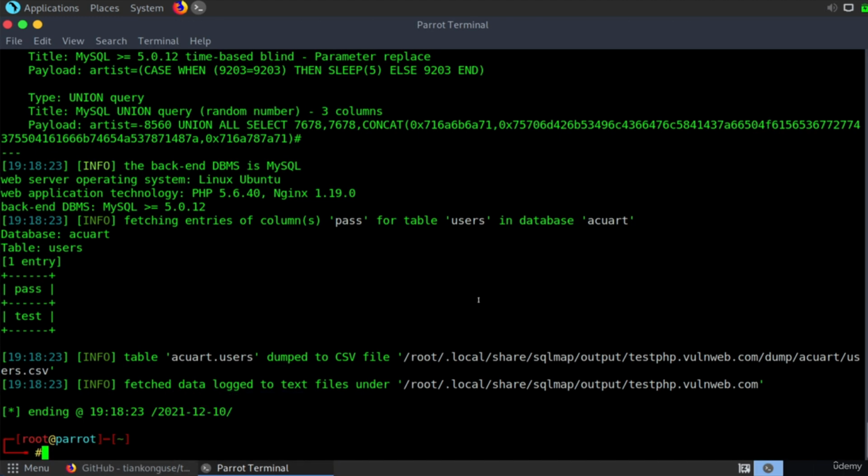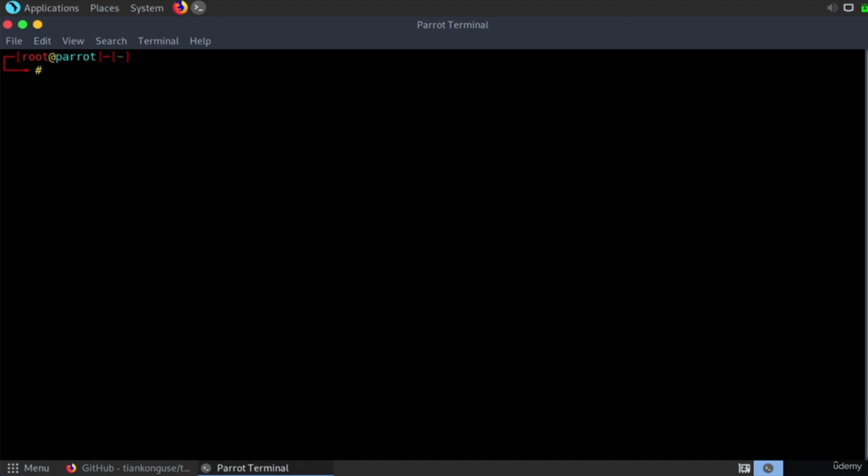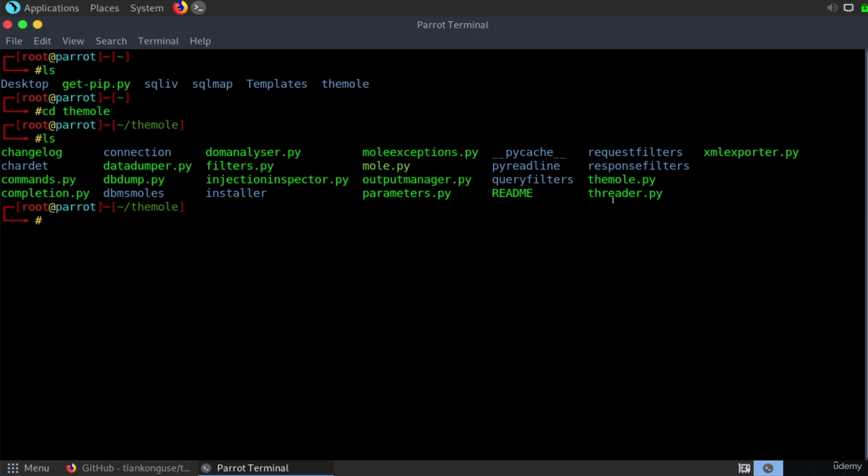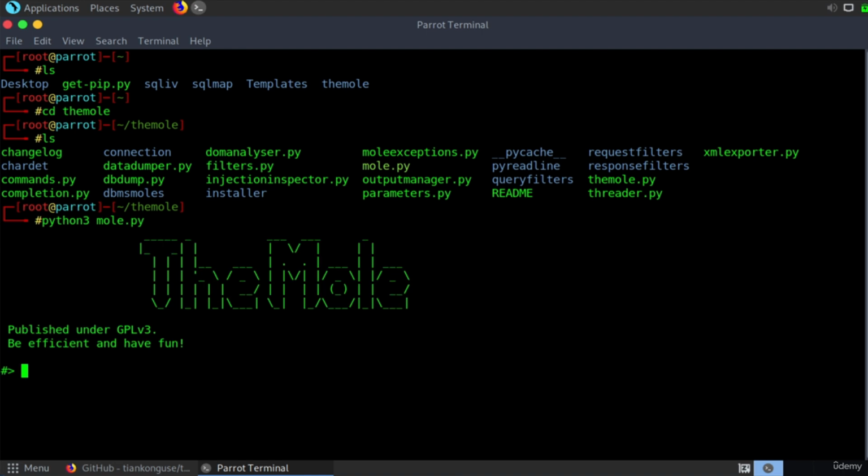We can go into the Parrot terminal. I'm going to clear off our screen here just to clean things up a little bit. To install that, we would say git clone, and we would paste in the HTTPS link. Now, I do already have this. In fact, if I do an ls command, you'll see that I have a directory called the Mole. You see that listed here in my output. So I can change into that directory, and in order to run the Mole, I do need to do that. If I perform an ls command, there is a Python script in here called mole.py. So again, this is Python based. I need to say python3 mole.py, and that launches the Mole tool.